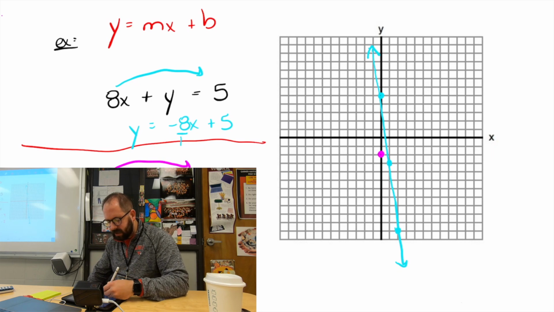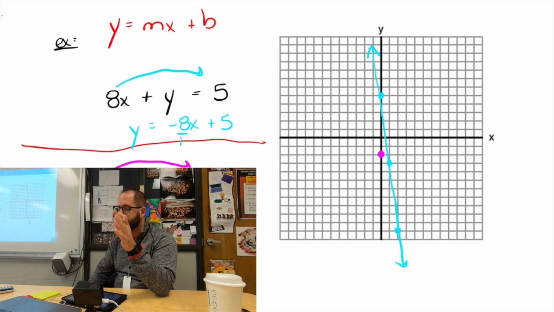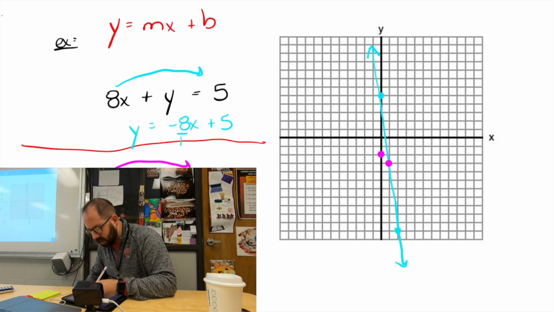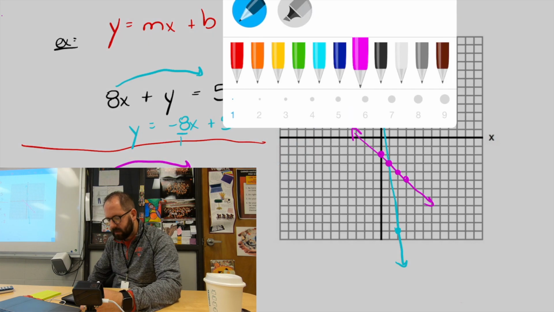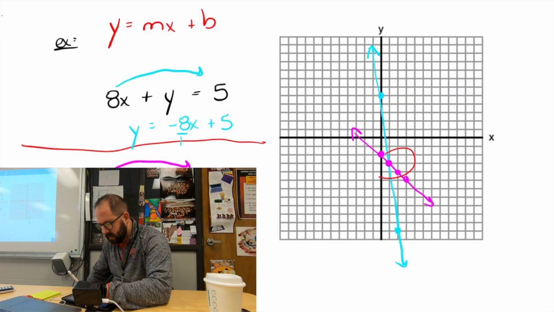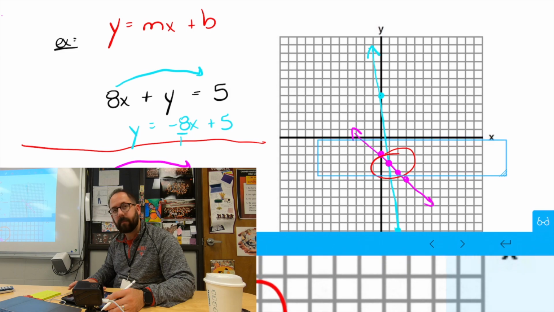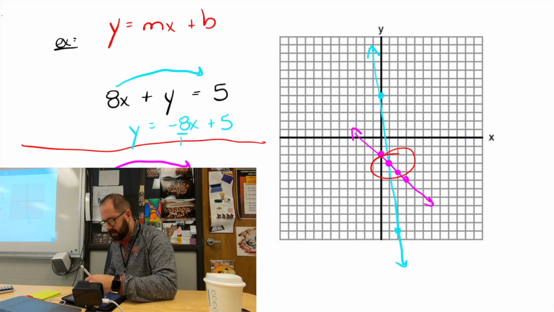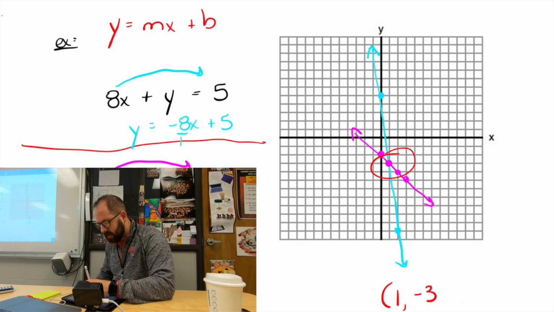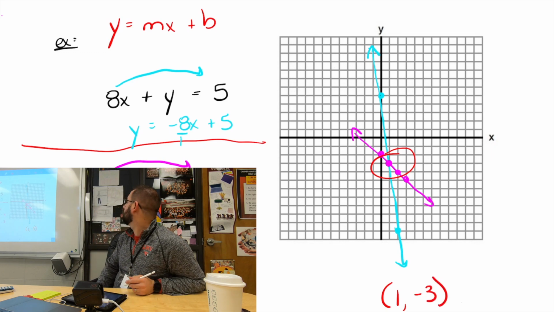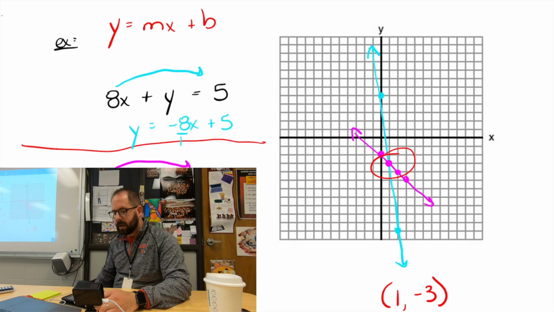And then my slope is telling me to drop 1, run 1, since it's negative. So drop 1, run 1, and I can already see where they crossed. They just happen to cross right at that one dot. And what is that coordinate where they're crossing? What is that coordinate right there? Yeah, 1, -3. So 1, -3. That looks like right where they're crossing. So they happen to land right on top of each other, and it makes sense for the numbers.